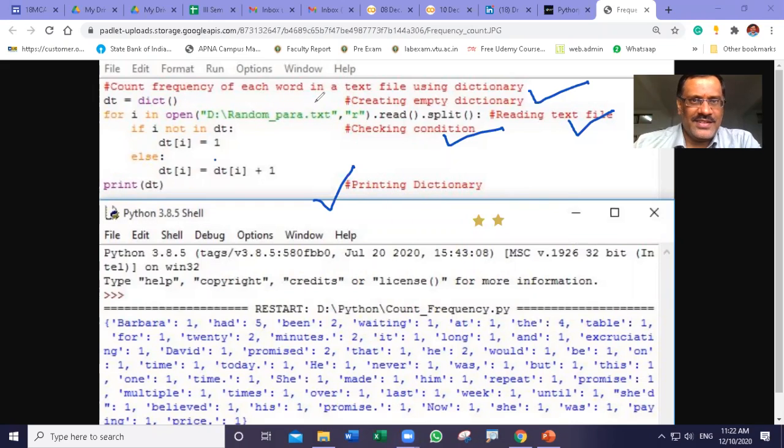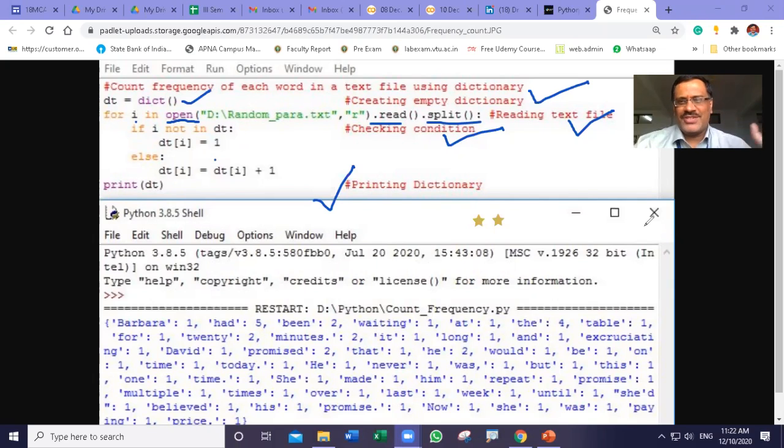He's first creating a dictionary and he's directly putting that open function in the for loop. That's superb. And not only that, he is reading and he is splitting, everything is happening. This is the maturity of the programmer.